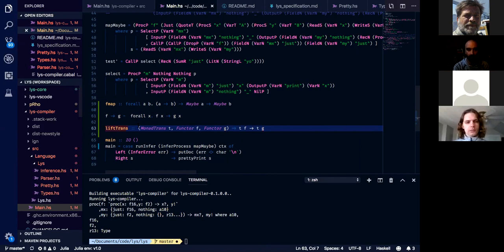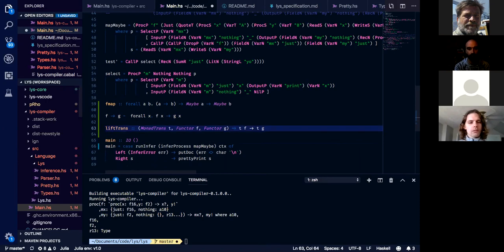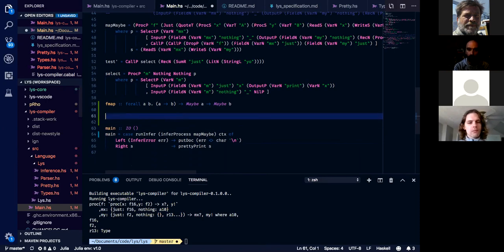I'm not quite sure, but I think so. Or maybe it's called hoist. I forgot. It's sometimes used, and I wish I had them, but I don't.